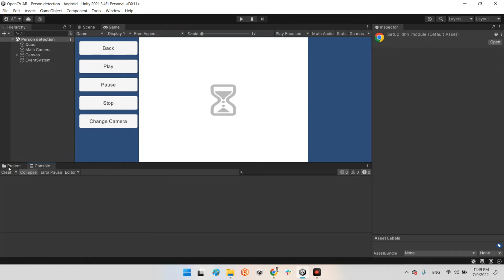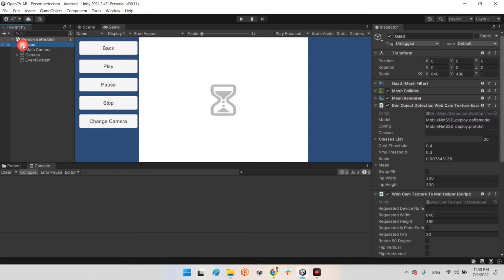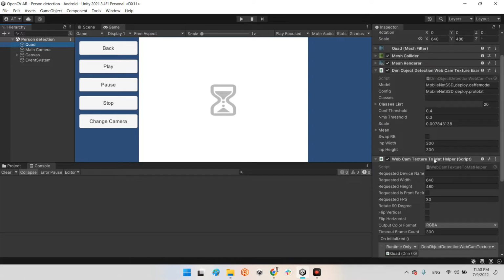All right. Now the next step is we need to come here to the Quad. We have a script called DNNObjectDetectionWebCamTexture and WebCamTextureToMat. This is the mechanism for turning on our webcam or device camera.